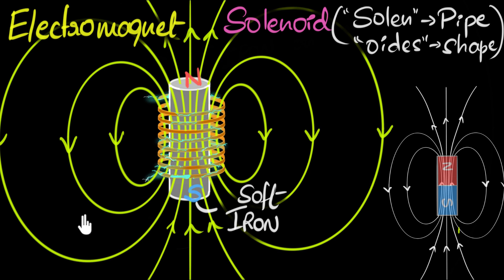So, what did we learn in this video? We saw that if you take a wire and coil it many, many times around to make a shape like a pipe, we'll call it a solenoid, and when you pass current through it, it generates magnetic field very similar to that of a bar magnet. We call such devices electromagnets. And by introducing soft iron, a kind of iron that can be easily magnetized and demagnetized, we can enhance the magnetic field and make the electromagnets way stronger.